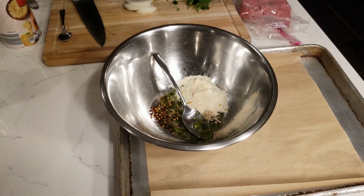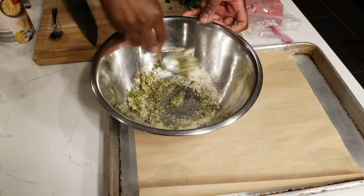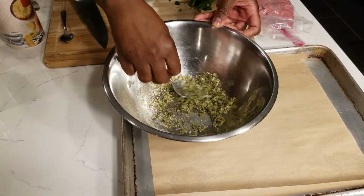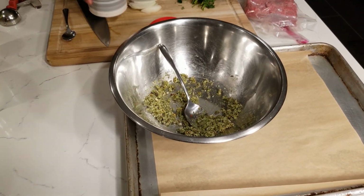Pepper flakes for sure, because we like it when it's kind of spicy. Normally this calls for 1 egg, but we're not going to put any egg in here, but you can put egg in yours if you want. Don't forget that. And I'm going to put the breadcrumbs in here right now.